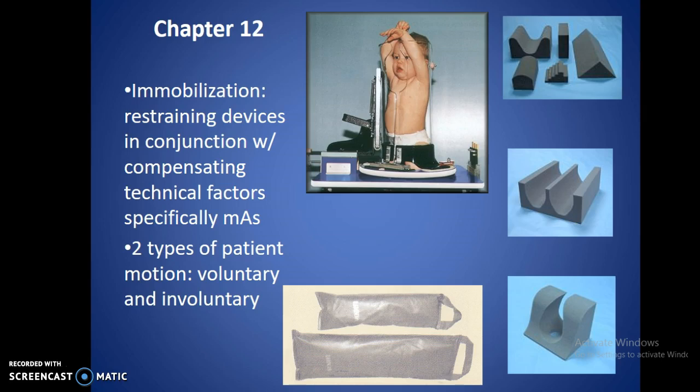There's two types of patient motion, voluntary and involuntary. So the voluntary motion you can control to a degree, but the involuntary motion is things like the heartbeat, movement of the bowels and the gases inside, which isn't so much of an effect on us because the seconds are so low and the milliseconds, so the time is very, very low on this.